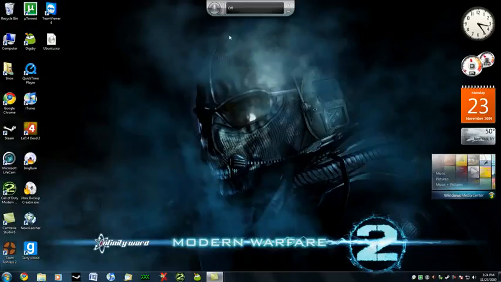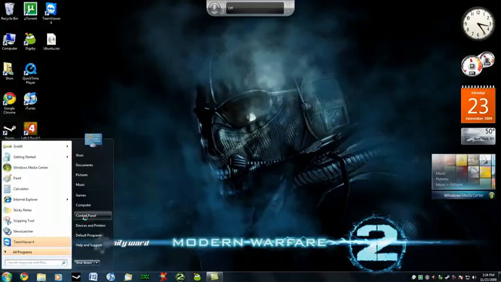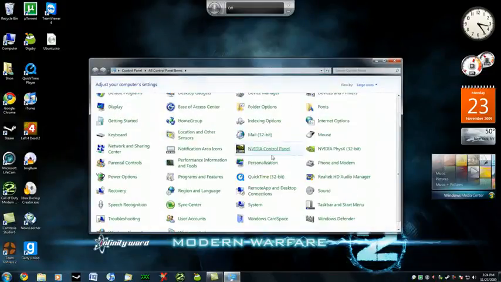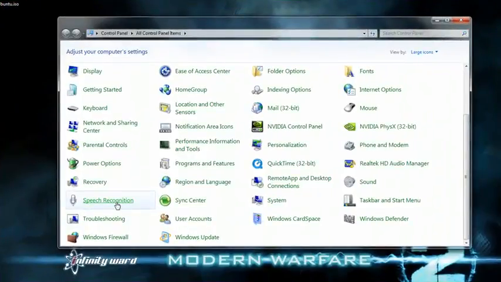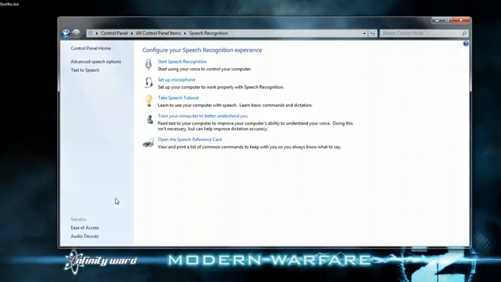And the other thing, as I said earlier, is voice recognition. Now, to start voice recognition, you're going to have to go to Control Panel, and in large icons, just click on Speech Recognition, and you're going to have to do the setup. It does take approximately 25 to 30 minutes to finish the setup, but it's really worth it because during this time, the computer is learning how you pronounce and enunciate your words, so it can actually detect your voice and use it as best as it can, and they did a great job with this.